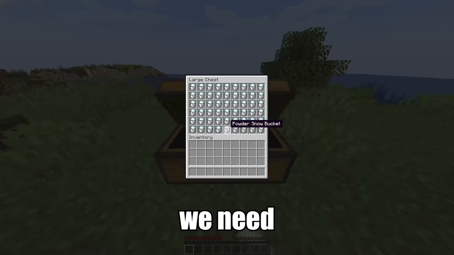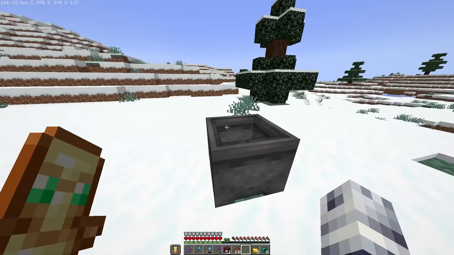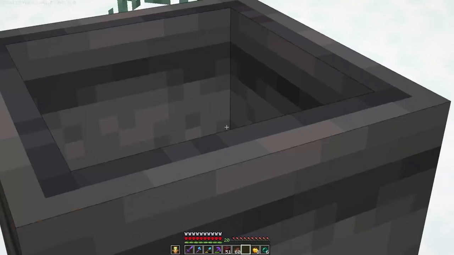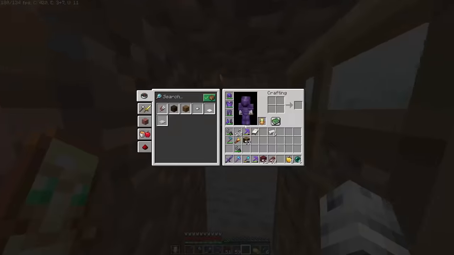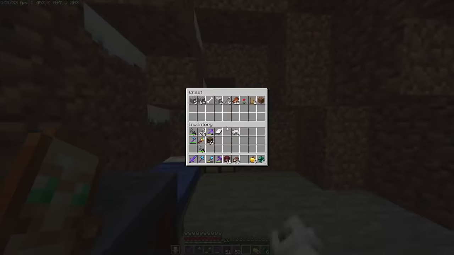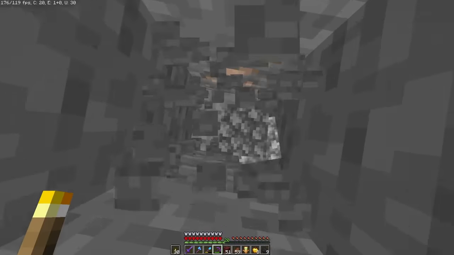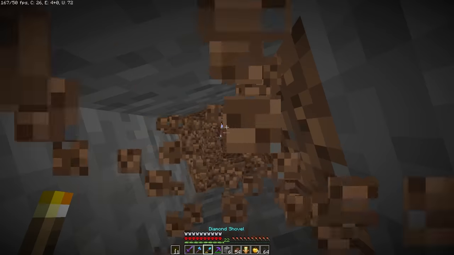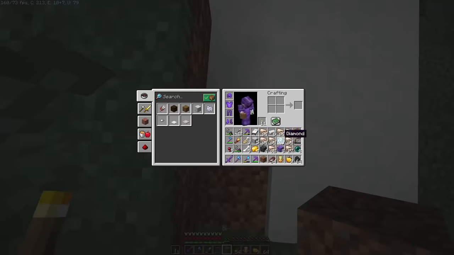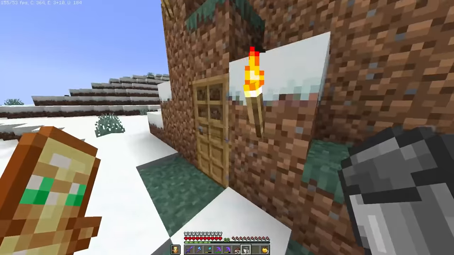But before we do, we need to get the powdered snow. So if I'm correct, to get it, we need it to snow. But this is gonna take forever with only one cauldron, so we're gonna need way more, which will also need a lot of iron. So I guess let's get mining. All right, I got all the iron.